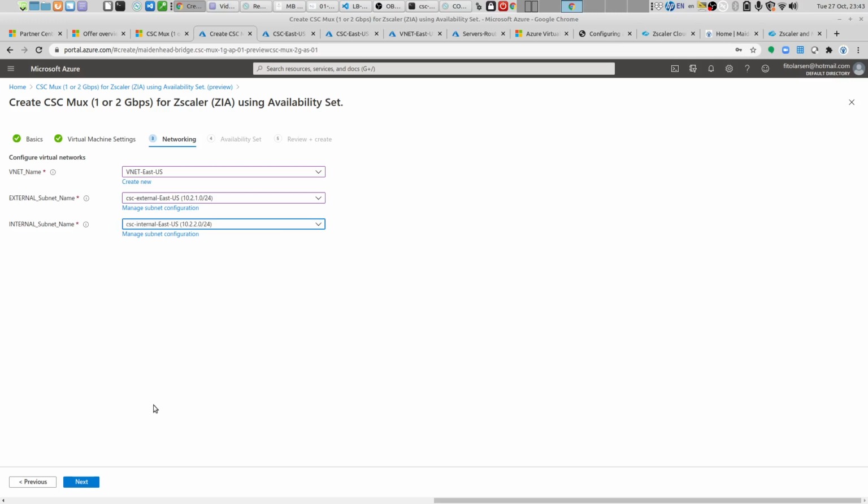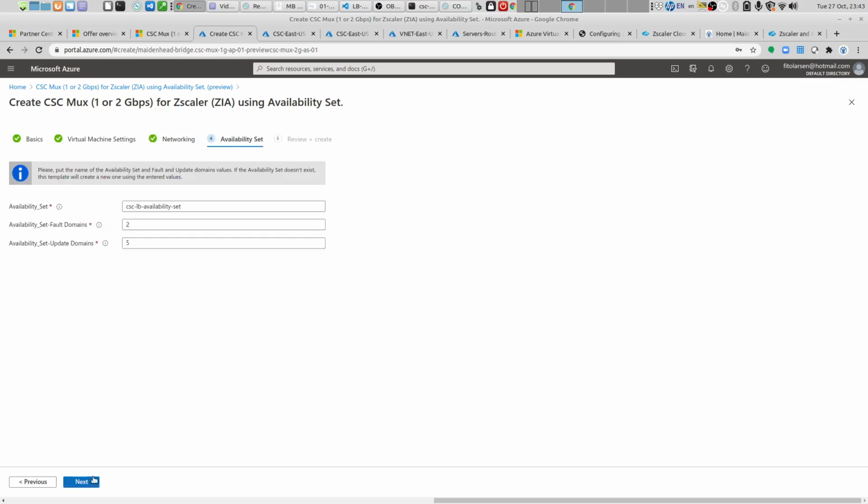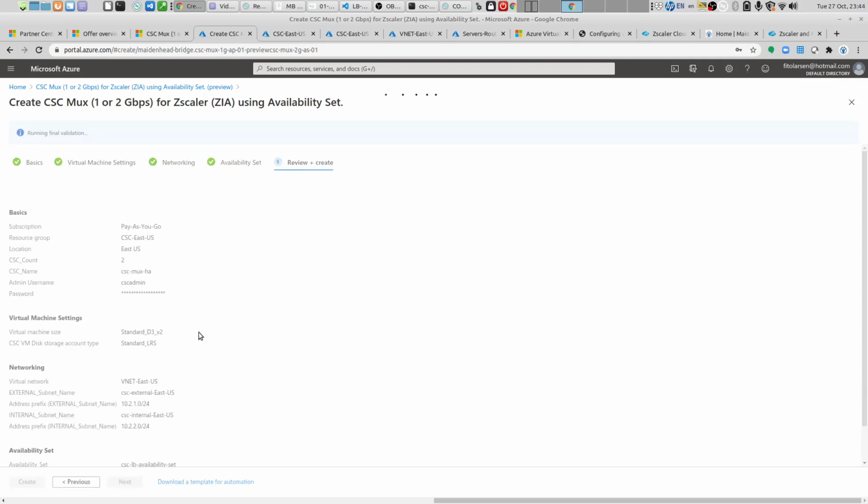And for the availability set, you can create a new one, or if this availability set already exists, you can reuse it. And please put the values of fault domain and update domain for your configuration. By default, this is okay. This is supported on most platforms.